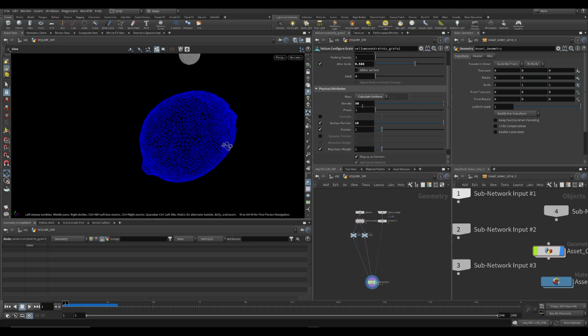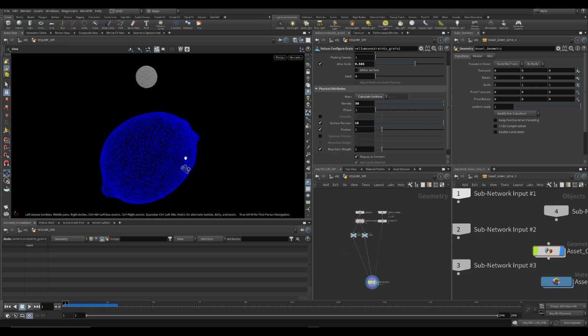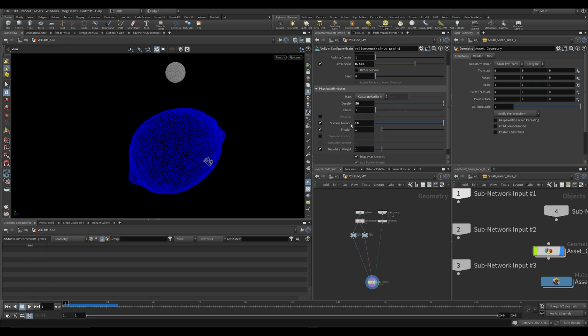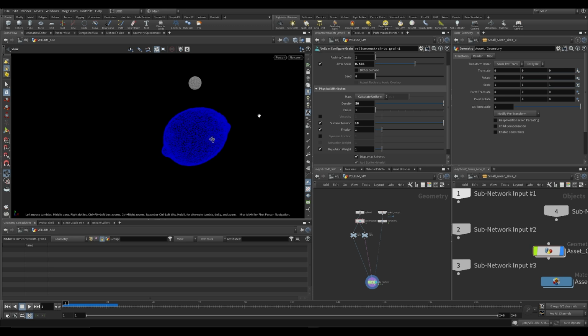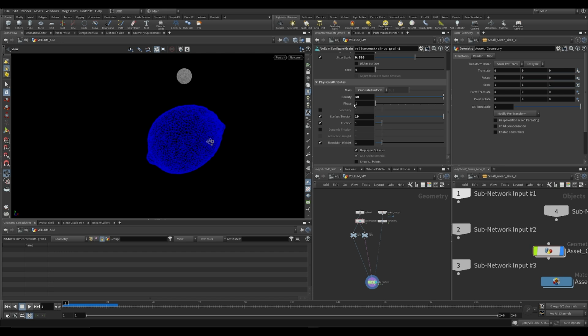Now you have this phase thing here. This is explained in more detail on the SideFX website or SideFX YouTube. There's another tutorial series there about Vellum fluids where they use this specifically. Essentially, this sets it to sim as a separate fluid.